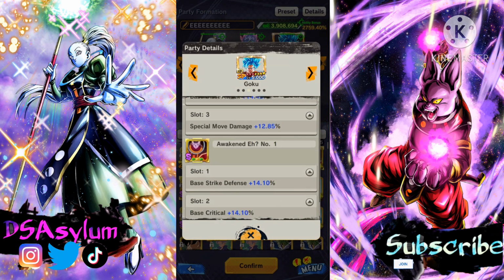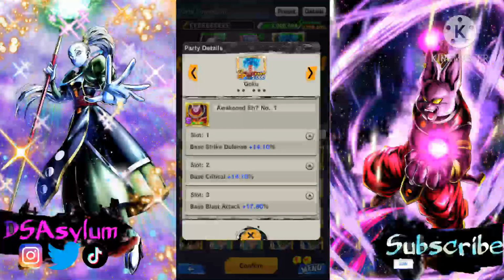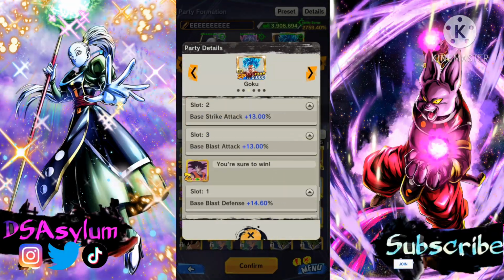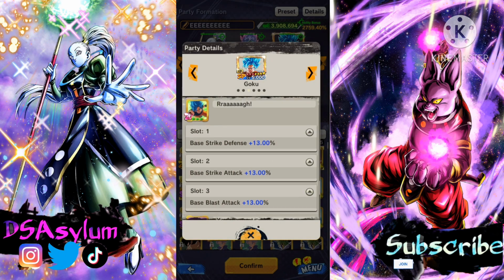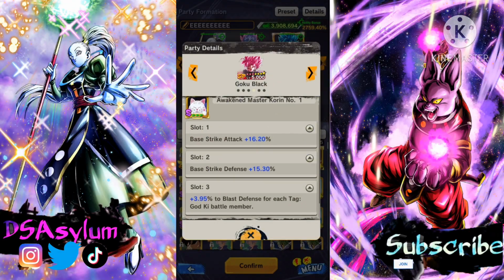Obviously, I've got a lot of blast attack on this Goku. A lot of blast attack. The dynamic is actually really good because this Awakened Equip, I need one more copy of to put on Merge Zamasu. But this one gives me blast attack, critical, and strike defense. Then this is giving me blast defense, blast attack, and special move damage. And then this is giving me both attacks, strike defense. So I've got every stat except for key recovery and health covered with his equips.